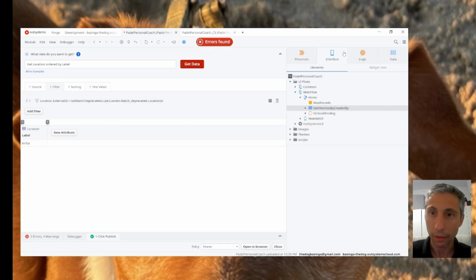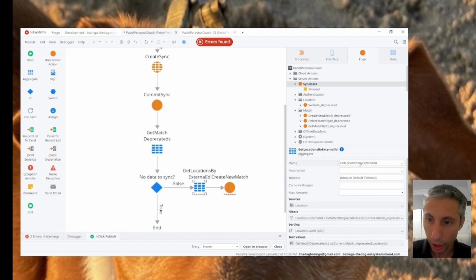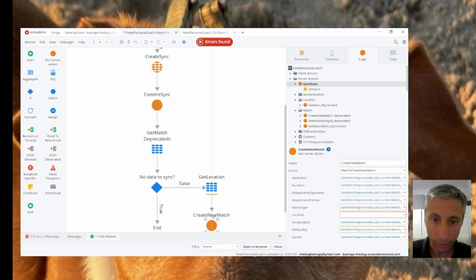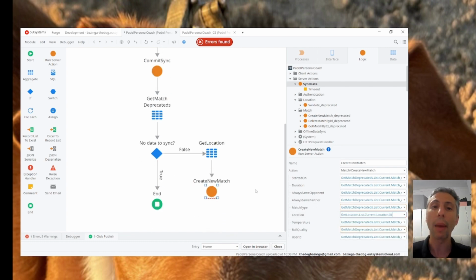Now that I have my location, okay, get location, I'm going to say I just want the first one, right? And what I'm going to do here, I'm going to say that this is the result of the get location, the location ID. Okay, so this will map correctly the locations. Okay, so here we go.